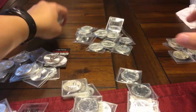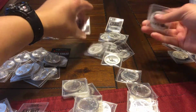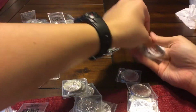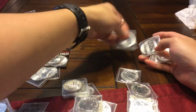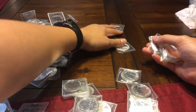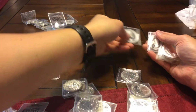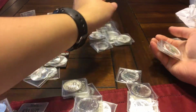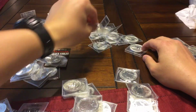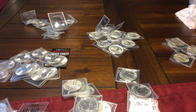There's that. So 10 of the kangaroos. 1, 2, 3, 4, 5, 6, 7, 8, 9, 10. Oh, wait. Did they give me an extra? 1, 2, 3, 4, 5, 6, 7, 8, 9, 10. Holy cow, they gave me an extra. I got an extra kangaroo. So they must have cheated me somewhere else then.